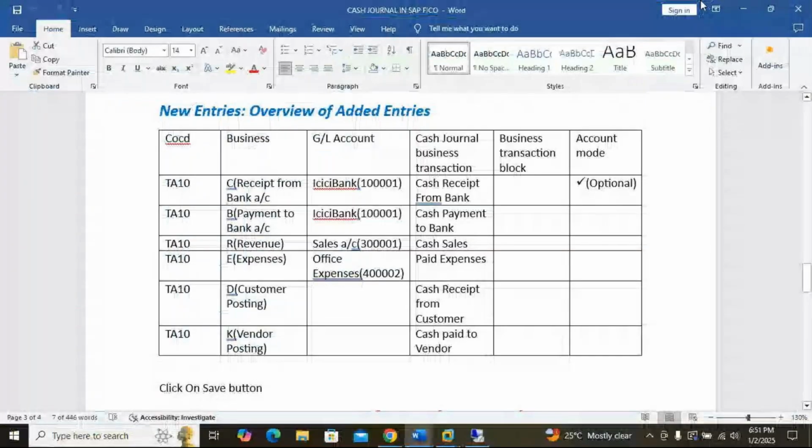So here GL accounts we have given. Then cash journal business transactions. Here it is.